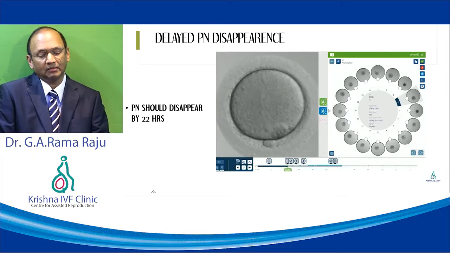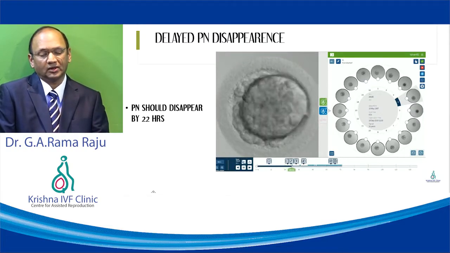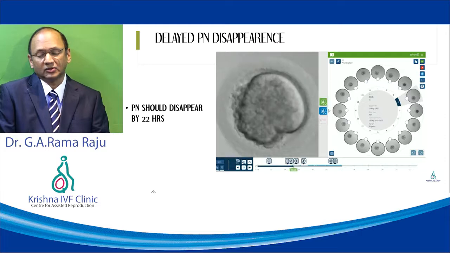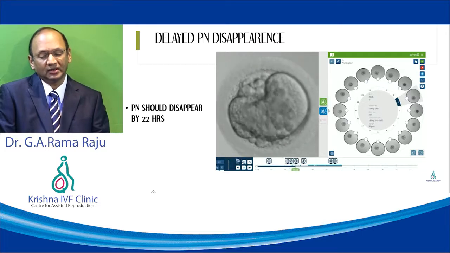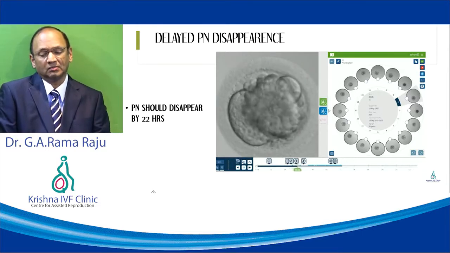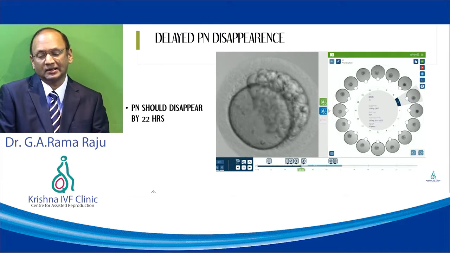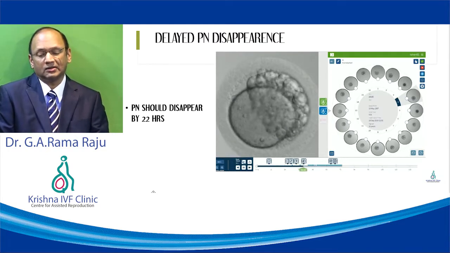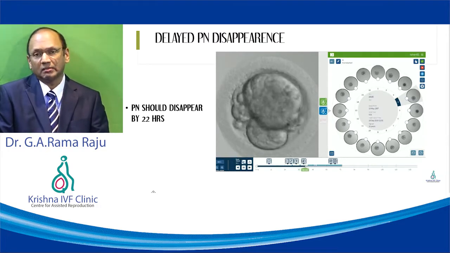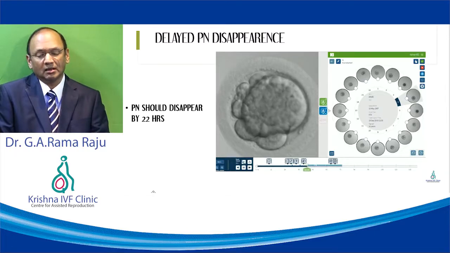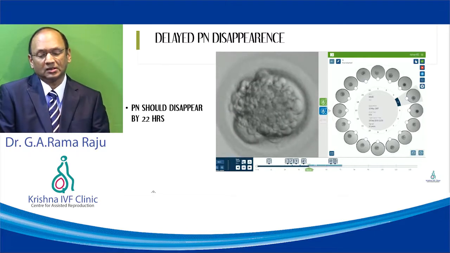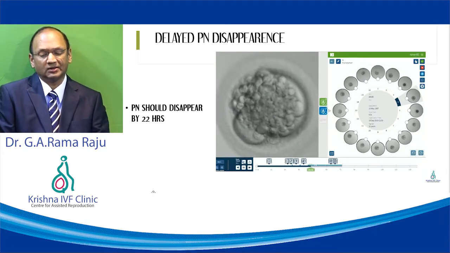So, some of the parameters will give you an impression as early as 24 to 48 hours that the embryo is going to become bad. You have seen the fragmentation because the pronuclear disappearance is delayed and there is an abnormal cell division. So, the predictability of the embryo is becoming more efficient by the use of time lapse technology using the fertilization events.